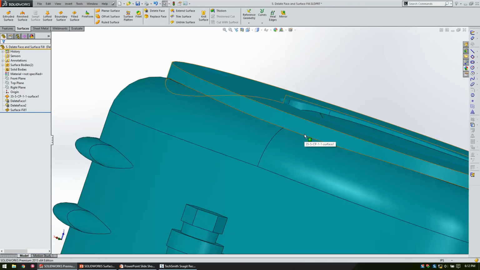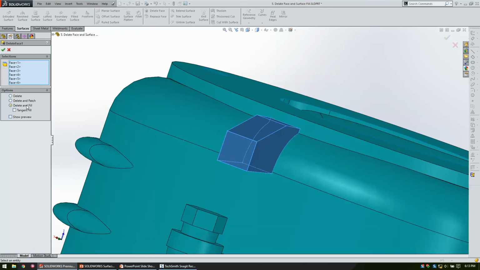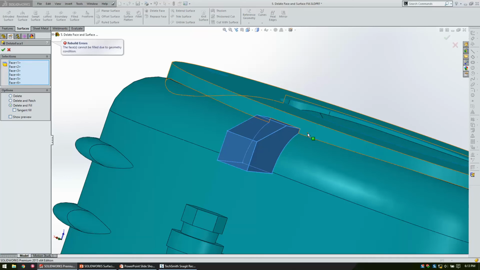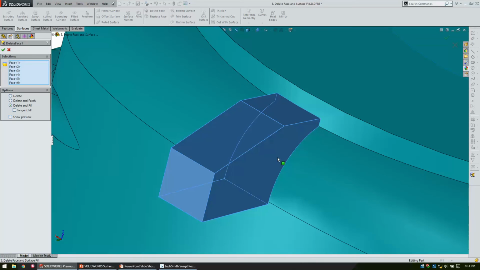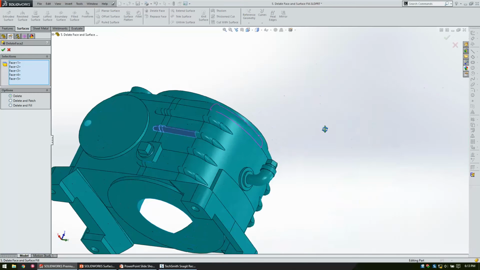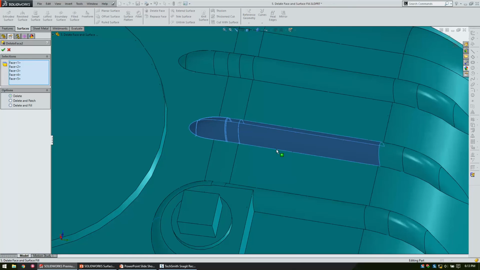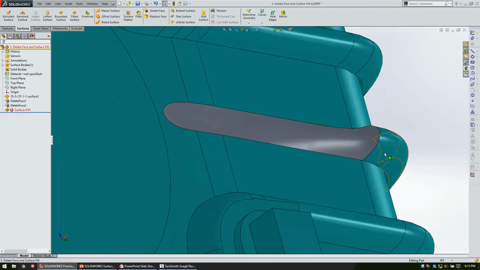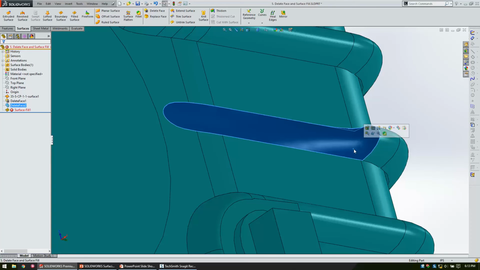It'll knit all the surfaces together and trim them all up. If I was to select fill, all those faces would go. Well, this one's going to fail, but all the faces would go away, and I would just overlay a face that just filled in the middle there. I've got that example over here. So if I want all of these to go away, I can pick multiple faces and select fill, and you get a result that looks like this. So it just is going to overlay one face on top of everything else and fill in the open void.